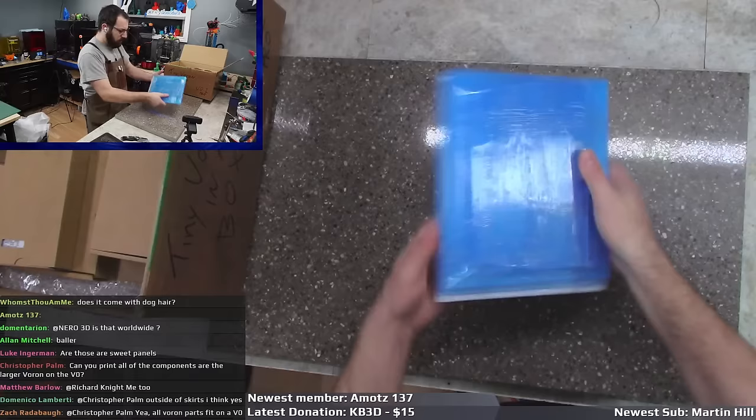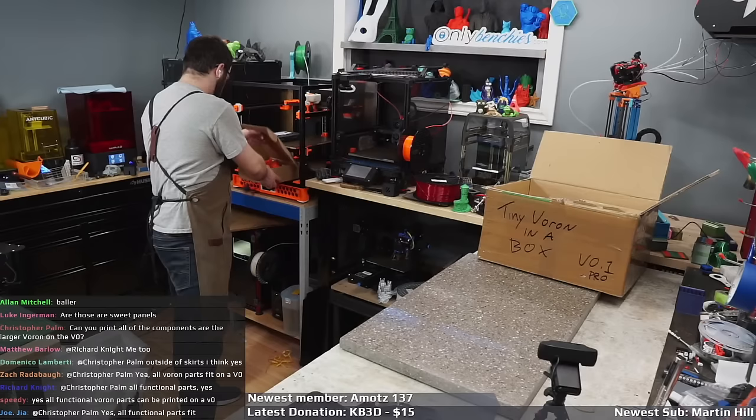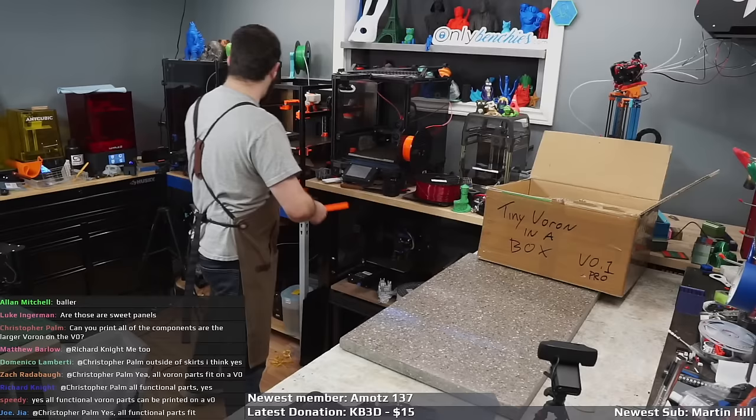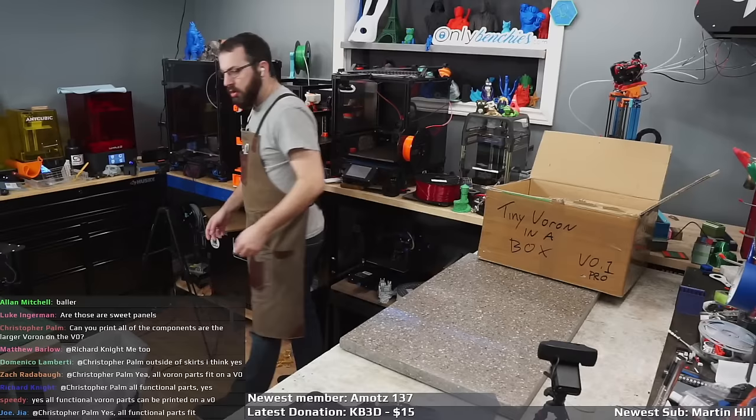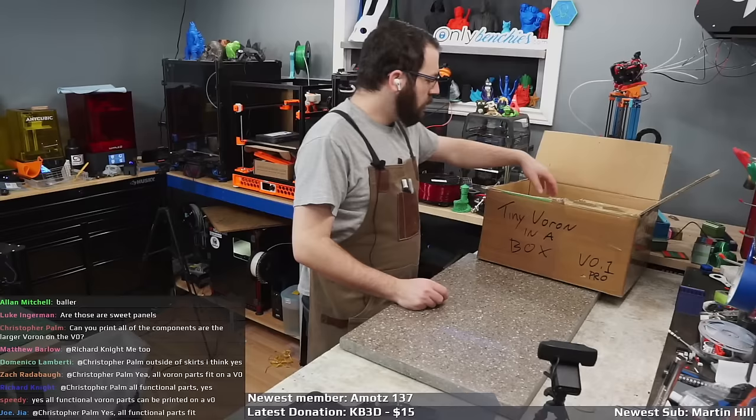Can you print all the parts for Voron V0? You can print all the functional parts. So you won't be able to print the skirts, okay? This is not gonna fit on here. But you can print all the parts that are needed to get a functional printer. So what you would do is print all the parts for your V2 or whatever on the V0, get it functional, and then once it's up, you can print your skirts and whatnot, your enclosure stuff. And that was one of the design considerations.